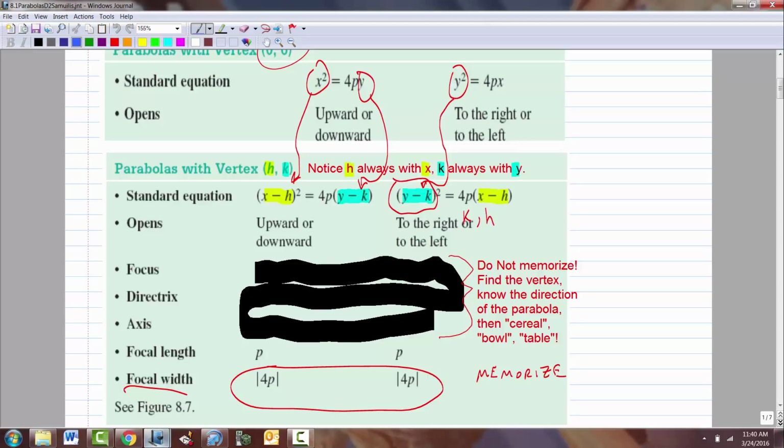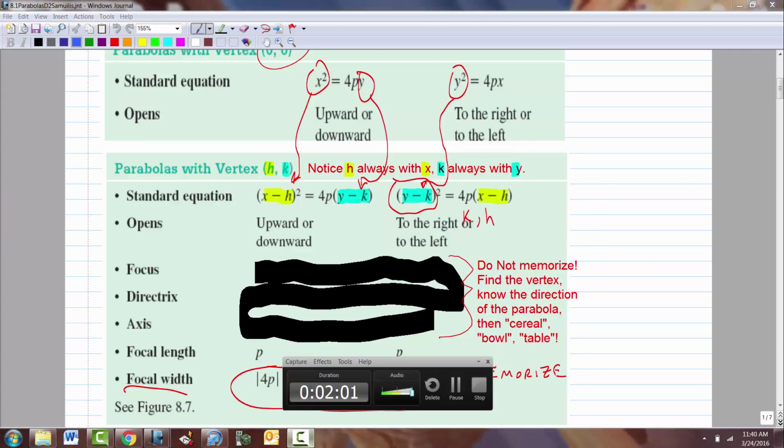So (h, k), and then we'll go through examples right out. I will say a couple things. Actually, I don't really need to, because we already talked about finding the focus, directrix, and axis of symmetry. You can find focal length, and focal width helps me draw it, and I will show you that. Okay? So a minute to write that down.